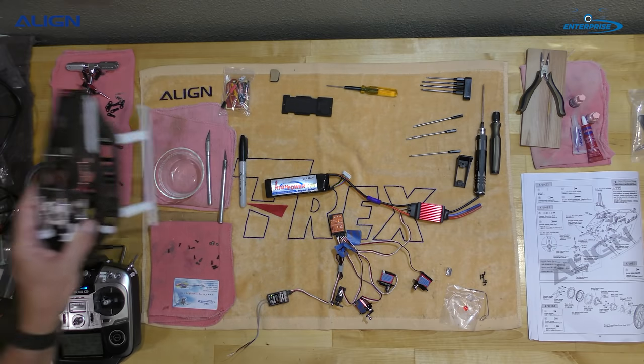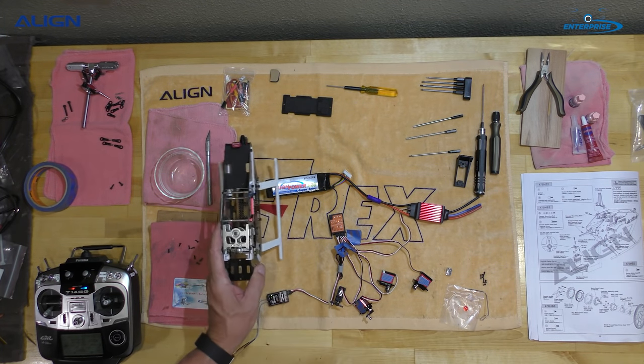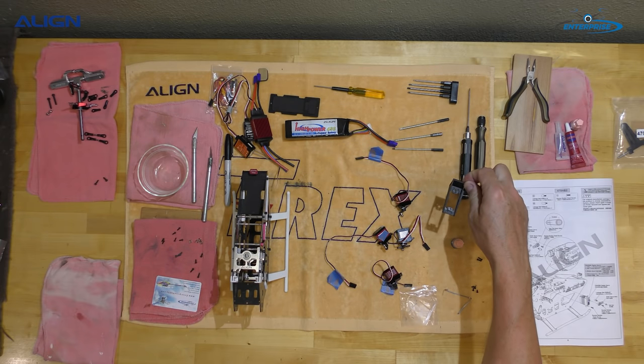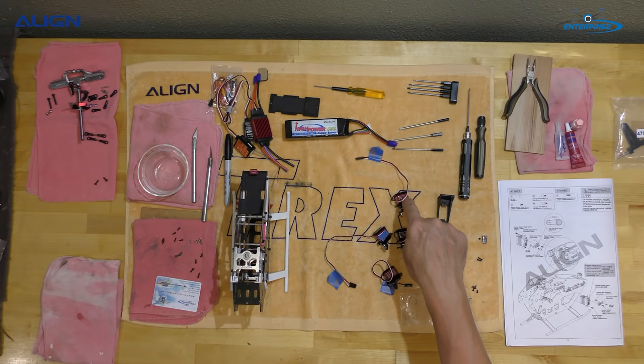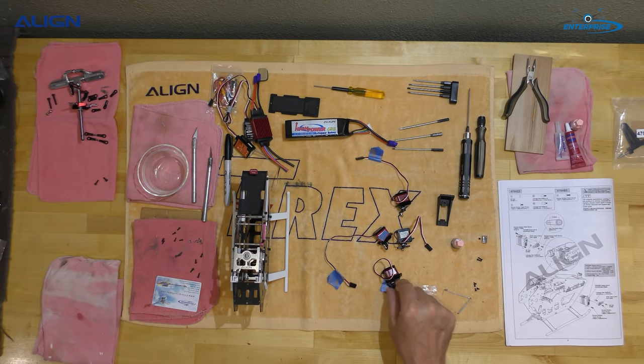Now we're gonna go ahead and take a moment and we'll install them onto the actual mainframe. All right, the package that was opened over here had the pinion, the two screws which mount the servo, the DS455, to the rudder mounting bracket. The other three, and including this one, these are the four screws that hold the horn on.